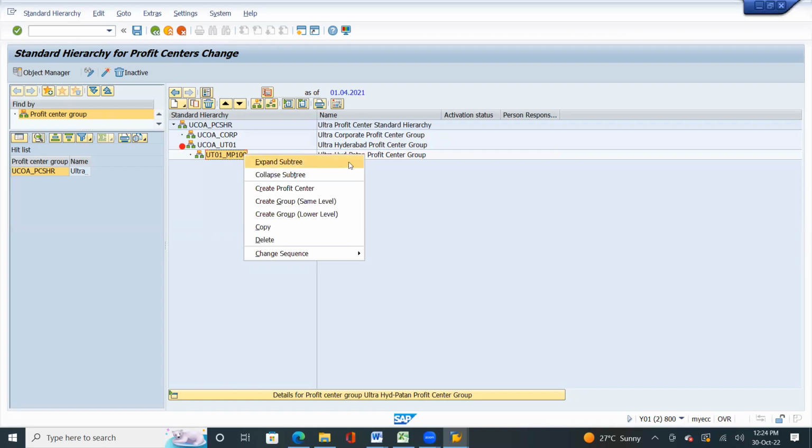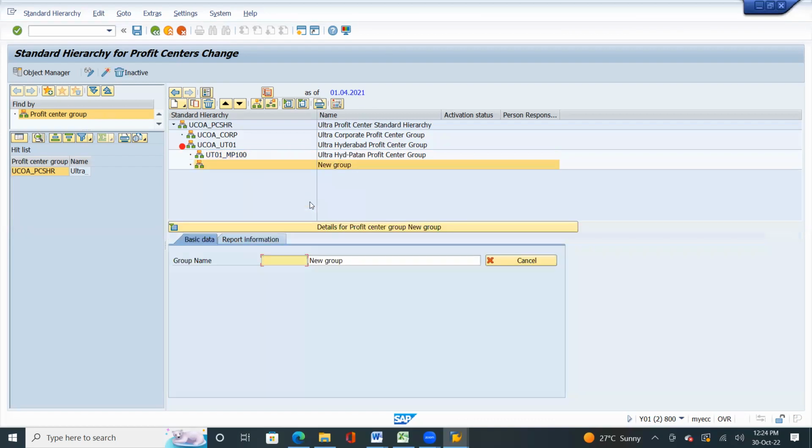I have two plants, one in Patancheru and another in Balnagar. So here we select create group same level. Give UT01 underscore manufacturing plant 110, Ultra Hyderabad Balnagar Profit Center Group.